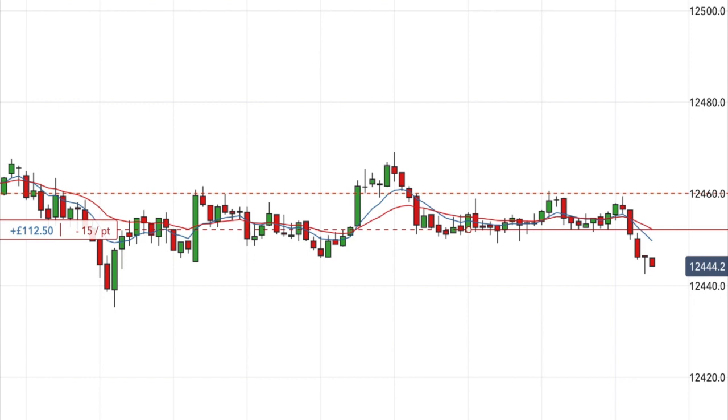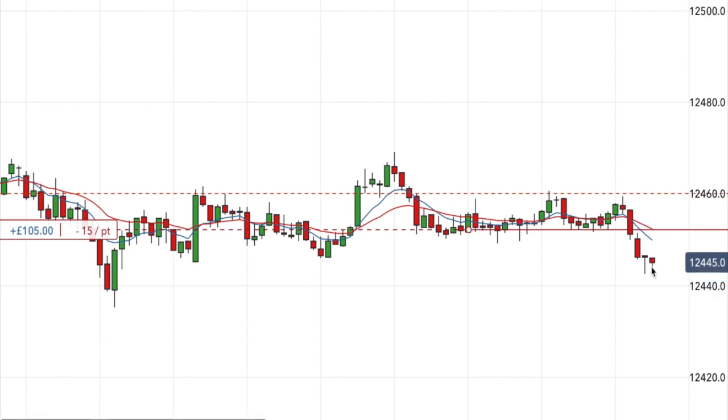So quite keen to take some profits from this first trade, which would mean that overall on the two trades it'd be impossible to lose. And that's great for the mind. If you can get to the position when you're in a trade where you have a risk-free trade, then it allows you to think a lot more clearly.